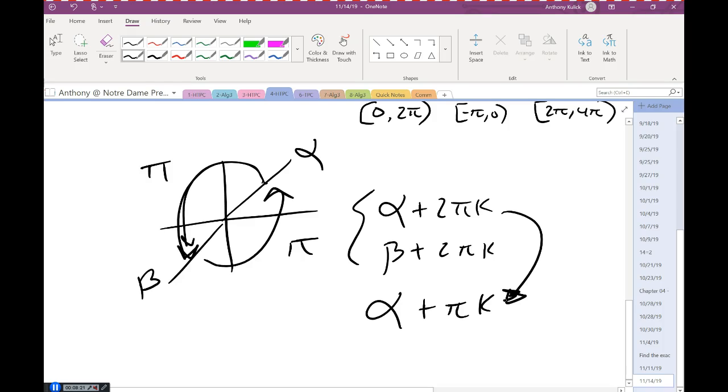No, it's just not the simplest way you could write it. It'd be like leaving your answer as 4 over 2. It's not wrong to leave it as 4 over 2, but we don't really write it as 4 over 2. You know what I mean? Okay. Does that help? Because I did that frequently on there, right?